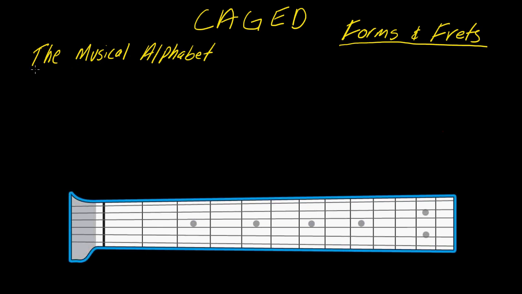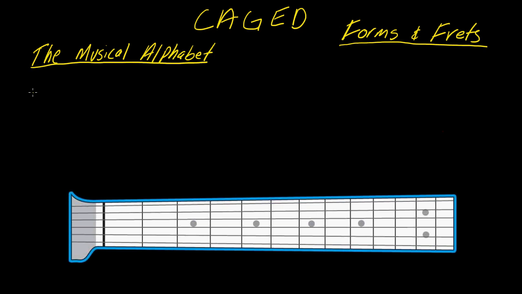This is really simple to learn. It's basically, if you sang the ABC song, you would sing A, B, C, D, E, F, G, and there would be a pause right there, right? And the musical alphabet consists of just A through G with a few notes in between. And I'm going to write this whole thing out for you.